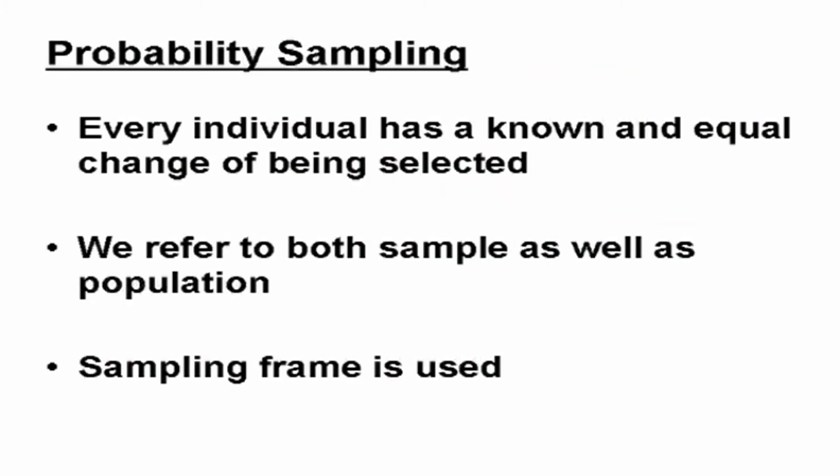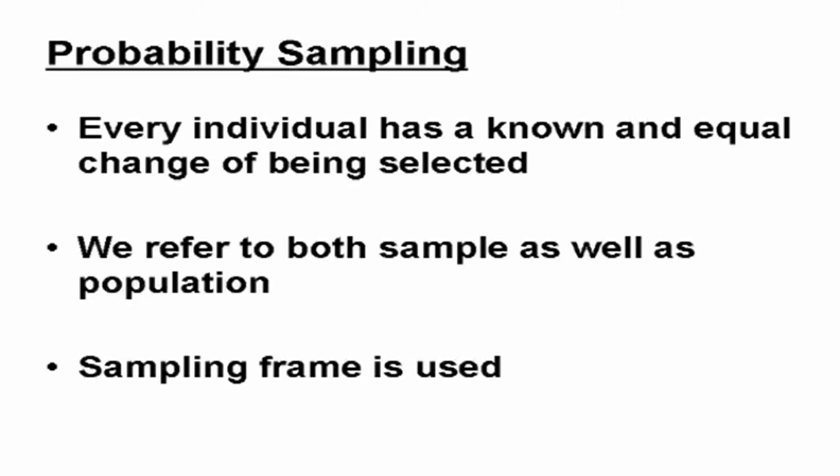And now we have one more design. It is non-probability sampling design. In non-probability sampling, the elements do not have a known or predetermined chance of being included as a sample. Now, I will explain to you the difference between the probability sampling design and the non-probability sampling design.